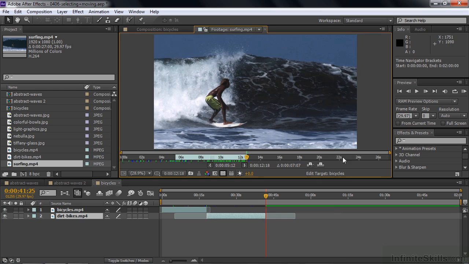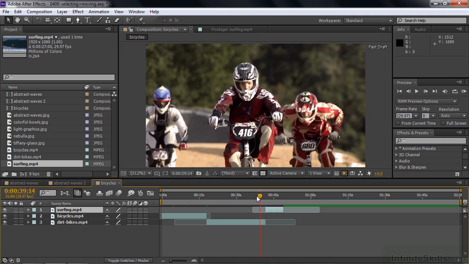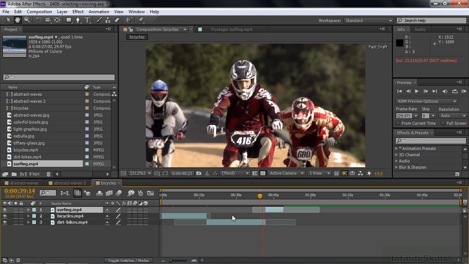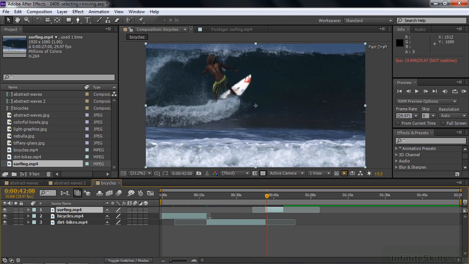So I'll go up here. I want to click on this overlay. It's going to put it above this layer, which is fine for the time being. There we go. If I play this, there won't be any black suddenly appearing because we actually put them one right after the other. There we go. Just a little thing about After Effects that's different than working with video editing if you've worked with video editors.